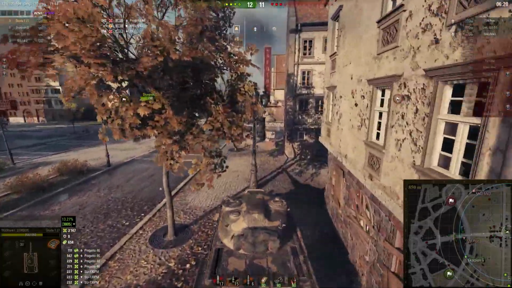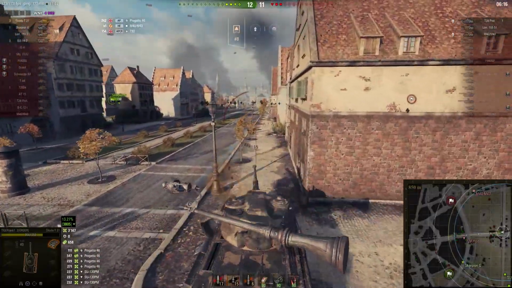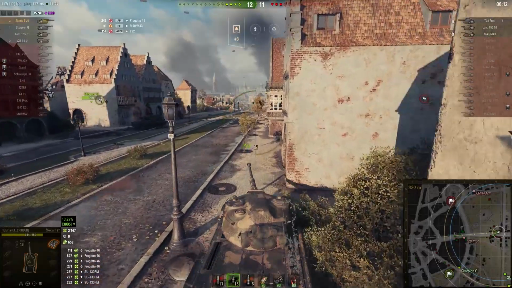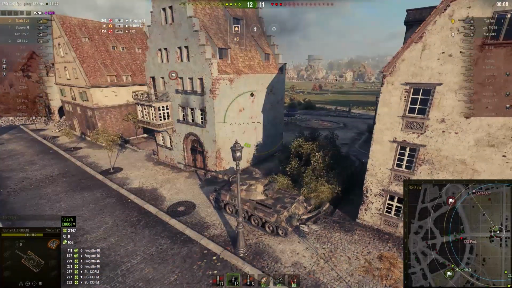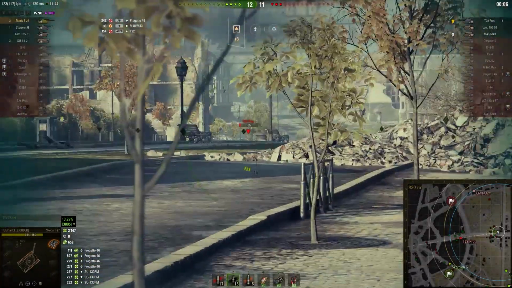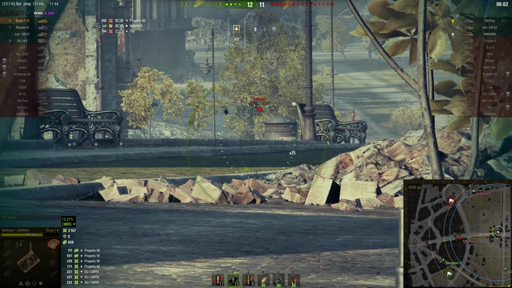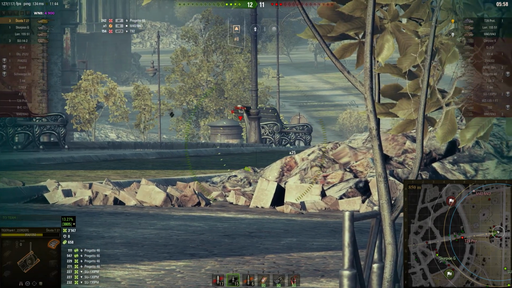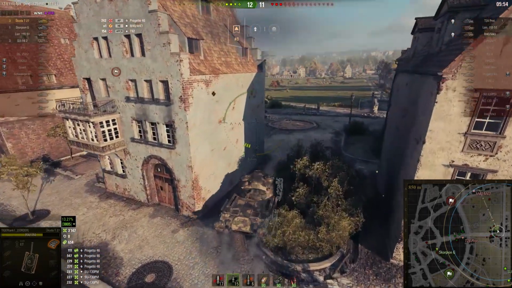So now it's a 3 versus 4 scenario. They have completely wasted their numbers on us. The heavy tanks they just basically wasted their entire life. And now this is going to be very awkward. Now you can see I've loaded APCR. I'm ready to take on this T-28 prototype, and I want to take him out before I go for artillery.